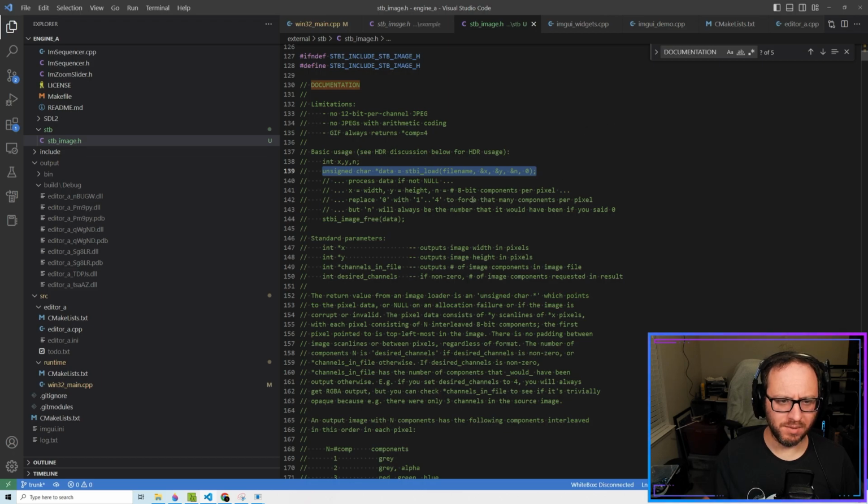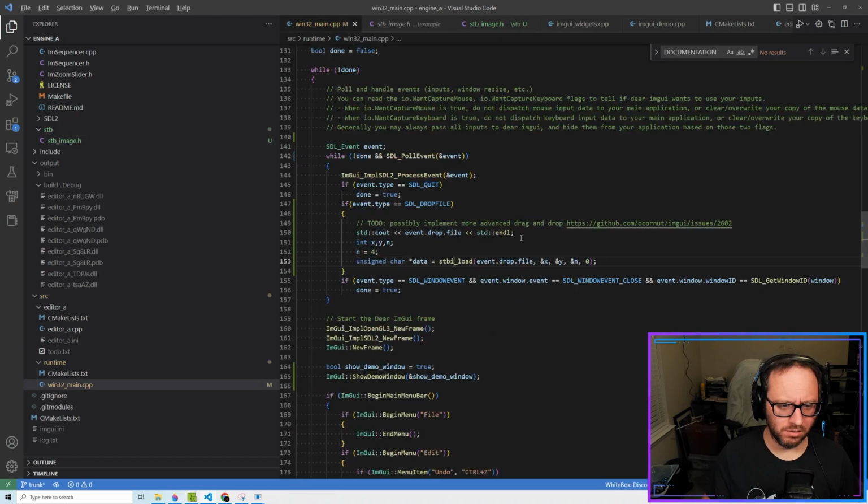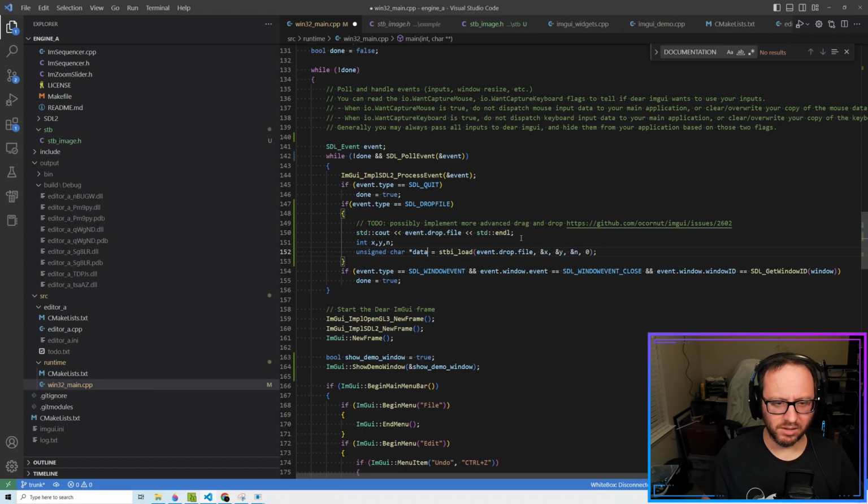Oh, to force that many components per pixel. Okay. Oh, okay. In is not supposed to be something you set. It's going to tell you how many components it read, and then this is saying, I want you to force it to have 4 channels, basically.